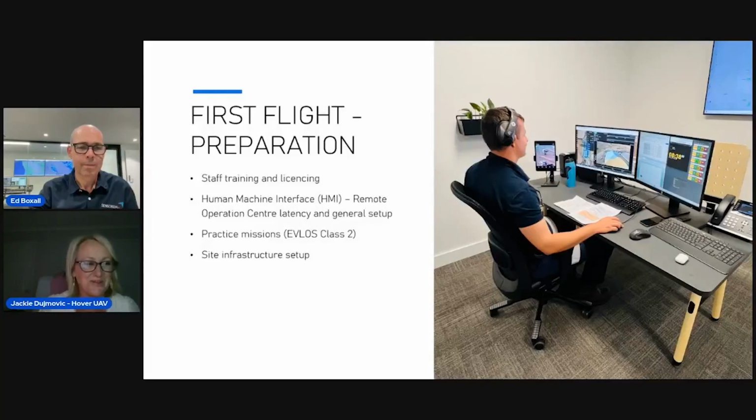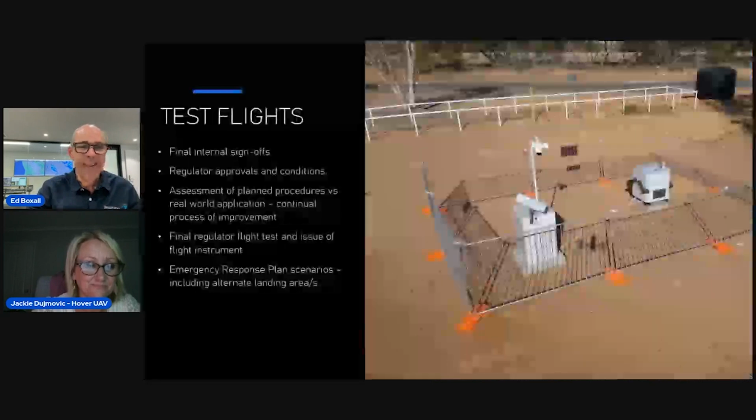So you need to find a spot that's suitable, where you're not going to be flying over a hill or behind some sort of building that you're going to lose that electronic line of sight as well. Yes, you need to make sure you've got power, a good open area, and connectivity as well. Yeah, absolutely. And they were some of the things that we always work on: expect the unexpected. And there were a lot of challenges, even just the slope of the ground. It was not easy in the middle of nowhere, getting a bobcat out to go and move the ground to make sure that it was all really level.